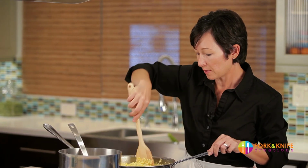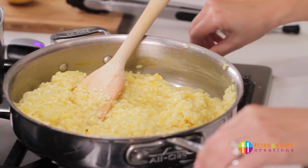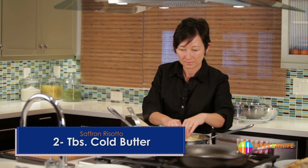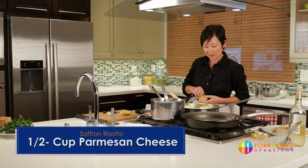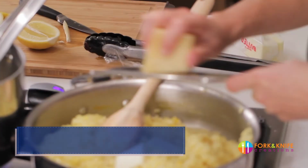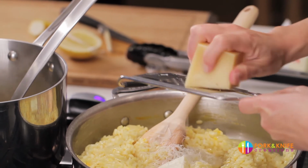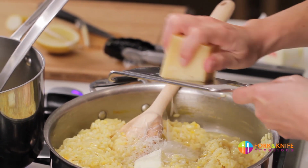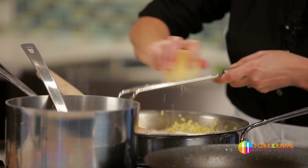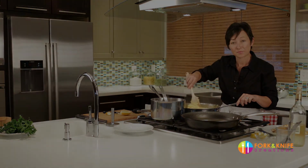So what I'm going to do right now is I'm going to turn the heat off. I'm going to add 2 tablespoons of cold butter. And I'm just going to use probably about 1/2 cup of Parmesan cheese in this. Now, of course, Parmesan cheese is delicious and it's a big part of risotto, so if you want to add more, that's fine too. And now we're ready to plate our risotto.